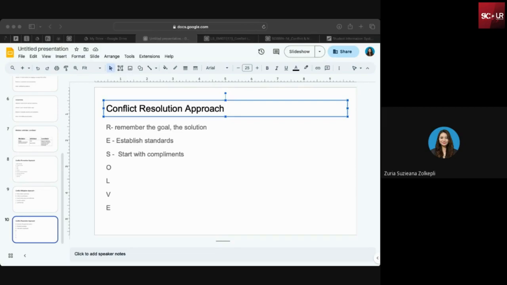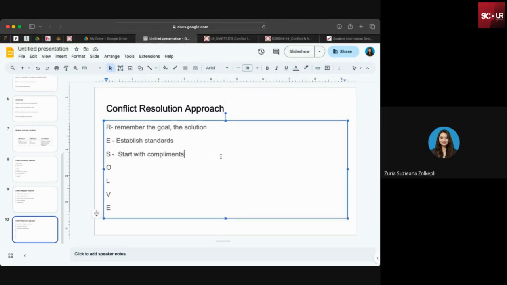So you start with the compliments, try to boost, try to remember why you are good working together, what you have accomplished before this. And then maybe you can start with compliments and say, I understand that you are very excited and feel very good about your job. Okay, and then I understand that you try to do so many things for everybody. Try whatever compliment you can think of. You know your work colleague better.